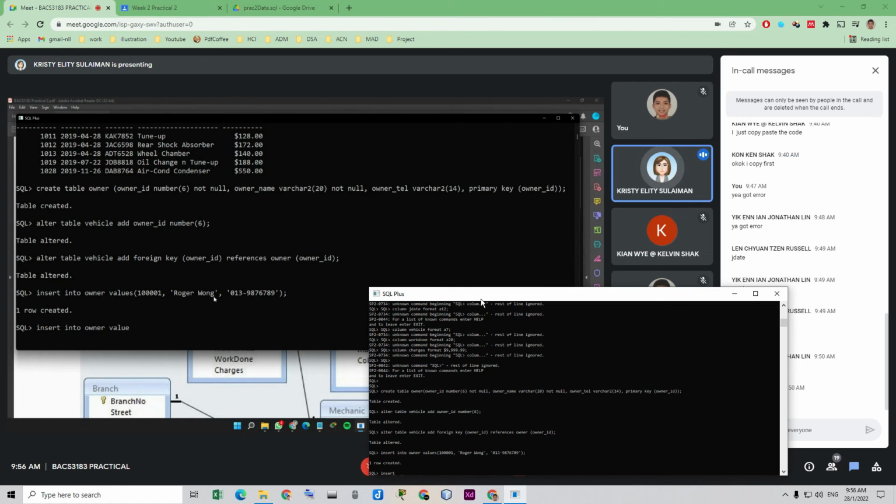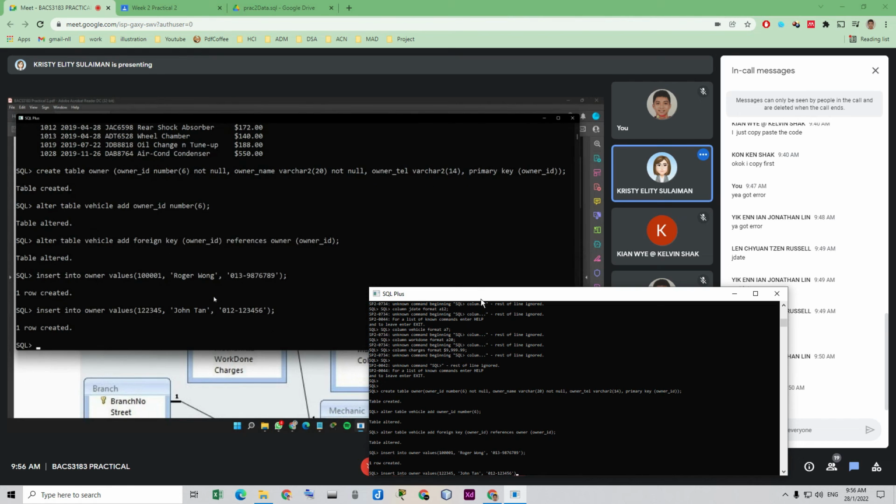So this is also how you can do your demo when you present your assignment. I want to create two. This should be two rows already.